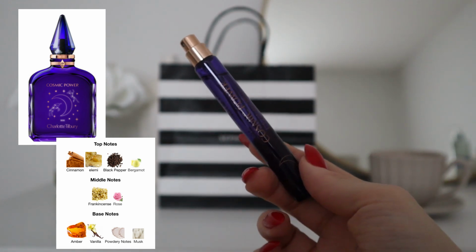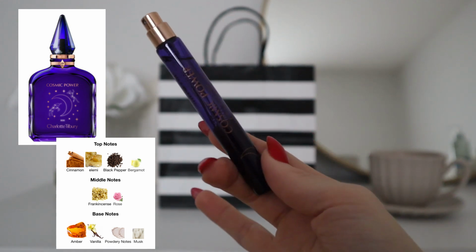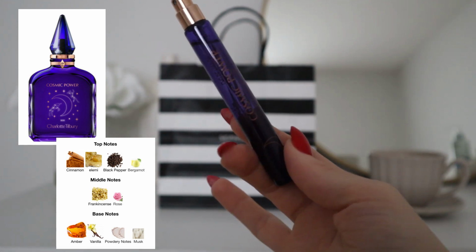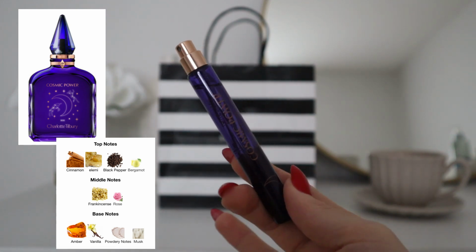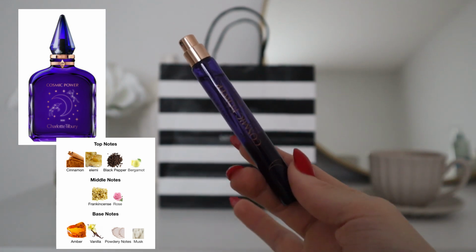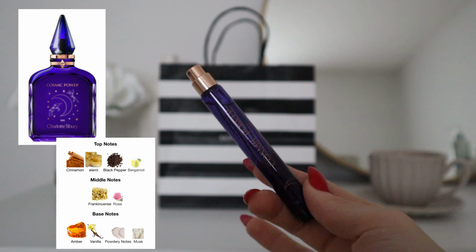So it's kind of like Black Orchid, Vanille Fatale, Ivory Root came together and had a baby, and it was a girl baby, and she's in her 20s. That's what it is. I hope that makes sense. That's what I get. I don't know if that's accurate, but that's what I get. And it's beautiful. It's intoxicating, sexy, a little bit more feminine.